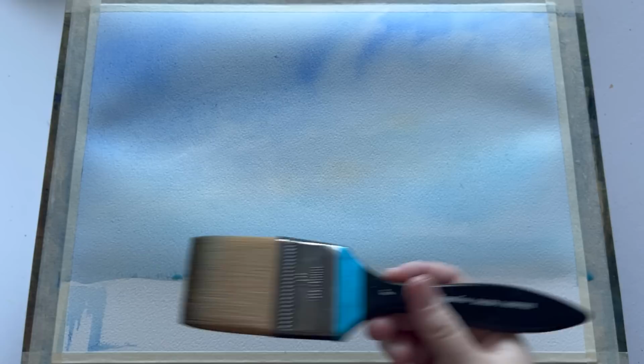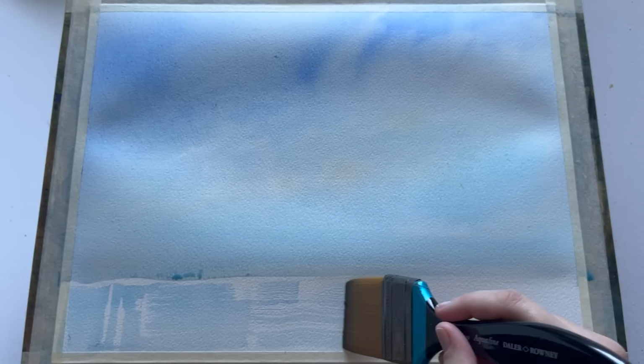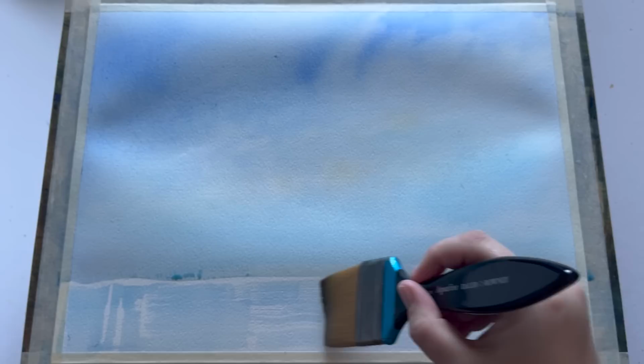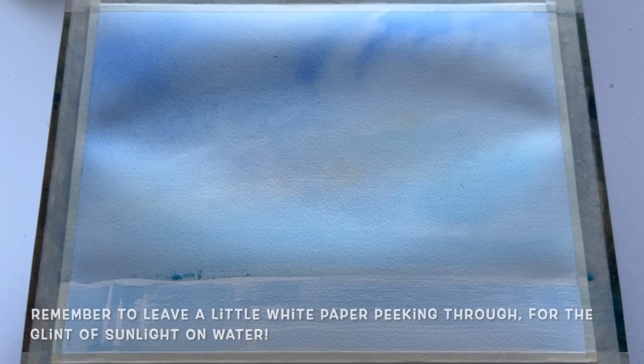And now I'm returning to my flat wash brush and using it to get a little bit of dry brush across the bottom part of the paper here. It's time to put in the water into our wetlands. So you can see I'm just dragging the tips of the brush really delicately across the bottom of the paper, so we get a lovely soft wash of colour, but with these glints of white paper peeking through, which is going to give us that lovely simple sparkle of the sunlight on the water.